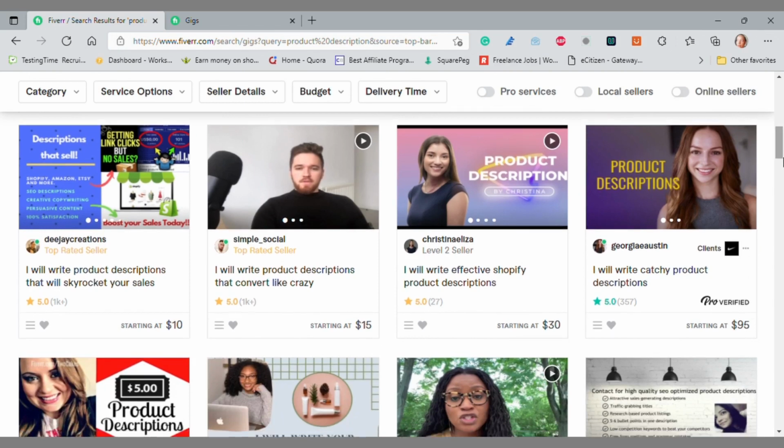Okay. So we're just looking through all the gigs, and I'm trying to find one of the gigs that makes sense. Okay, this seller here is pro certified, starting at $95. That is amazing. Starting at $95 is beyond amazing, and so much so that I will choose her as our example on how to improve our gig description to get more attention on it, to get more clicks on it, and to get more sales. So let's click on her page.